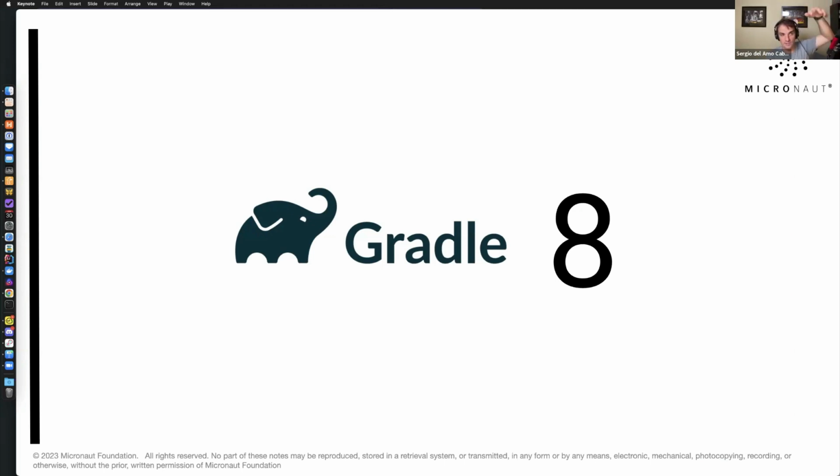I think the version as of today is 4.0.0 milestone 6, and if you are using Gradle and Micronaut, you probably also have the shadow jar dependency there, so you will have to update that to 8.1.1. It's an easy update, but I will talk more about how to upgrade at the end of the talk. But yeah, Gradle 8.